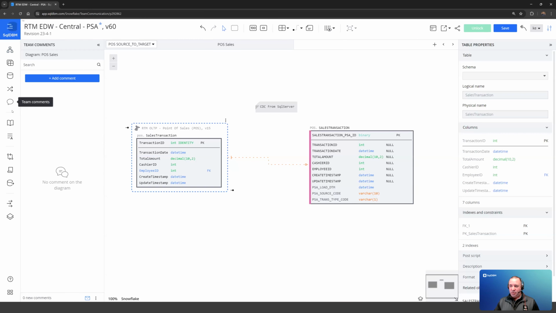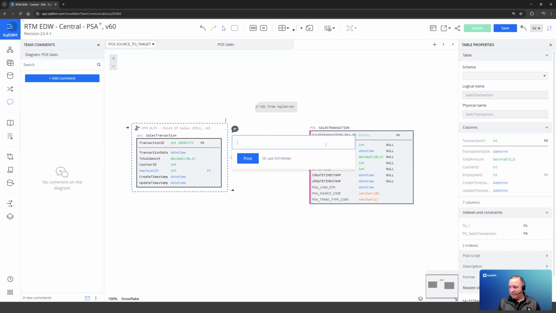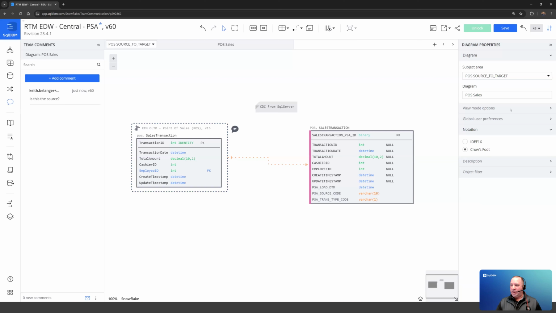A lot of these features are similar to before. If I wanted to add a comment, I can add a comment to this referenced object, and say, is this the source? I can post comments, so the capabilities that were there, I can use here. But I'm commenting in this particular project, not the other. As a consumer, everything we're seeing here, you can't modify. A consumer can't add a global object or a reference object. They can just see what was brought into the project.